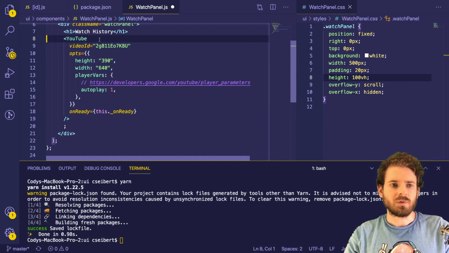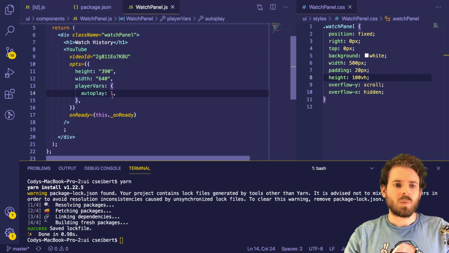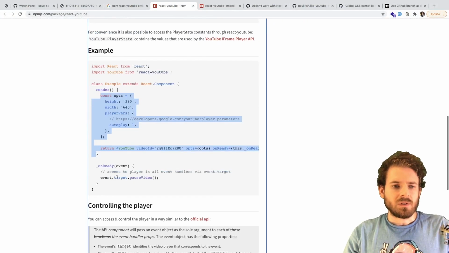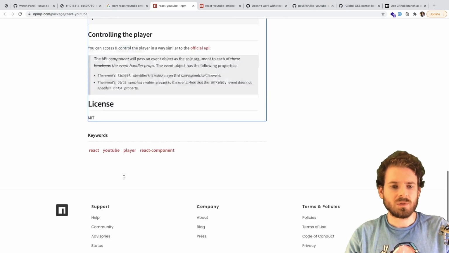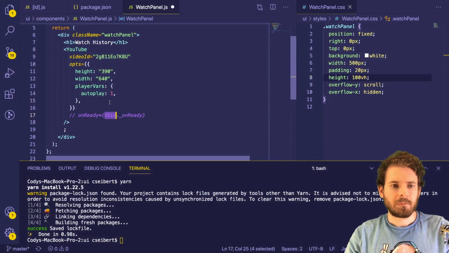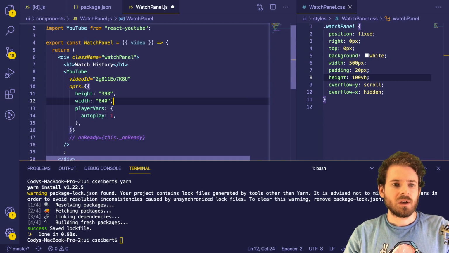And let's remove the return statement. Let's return that. Autoplay 1, I guess that's okay. I don't know if we need the onReady. What does onReady do? Access to the player. So if you want to control it, like pause, resume stuff, I guess you can use this.